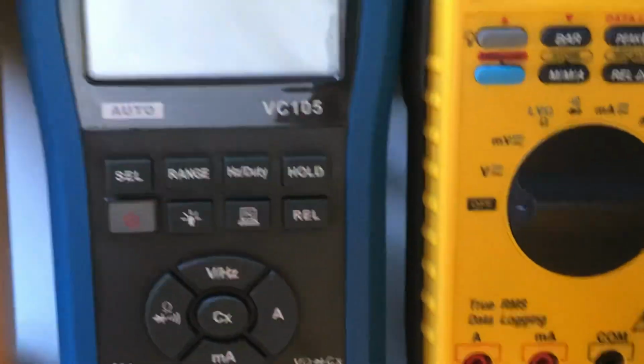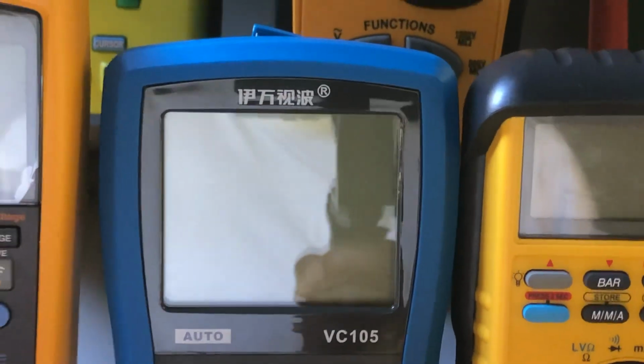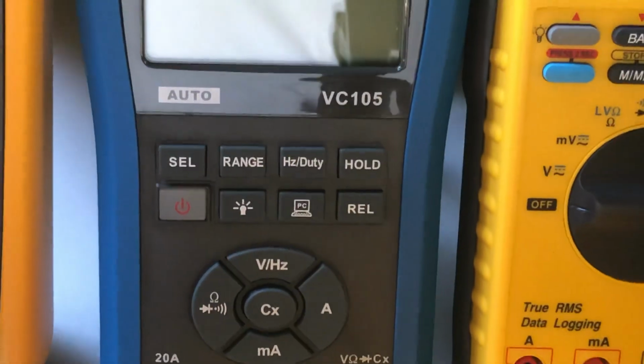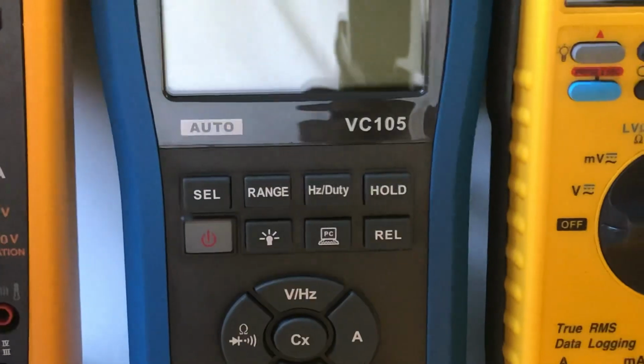I saw someone on YouTube. They were doing a review on this multimeter, and I was just interested. And this is one of the first multimeters that sparked my attention. It's not like the cheapies. I don't normally buy the cheapies, but something about this one just sparked my interest. And it's okay. It's okay.